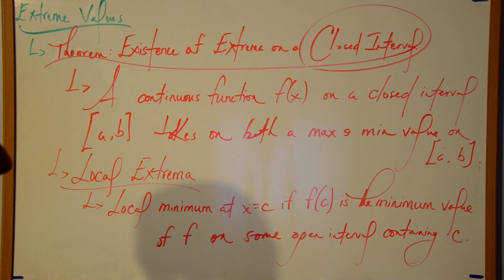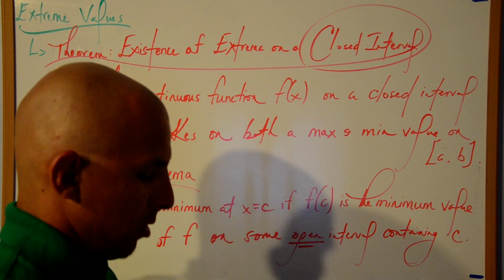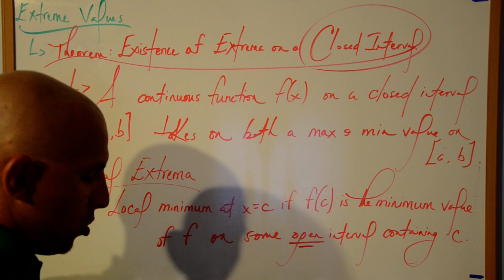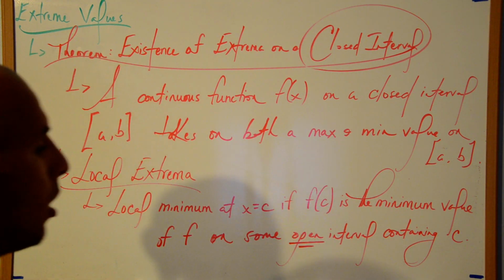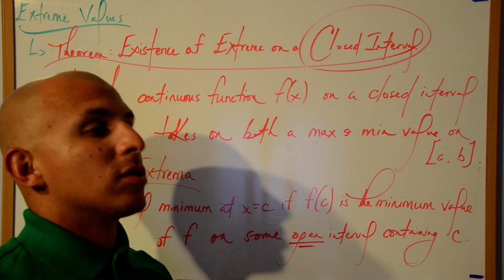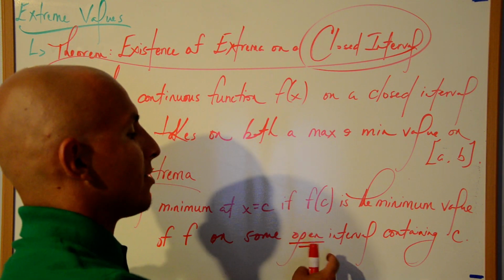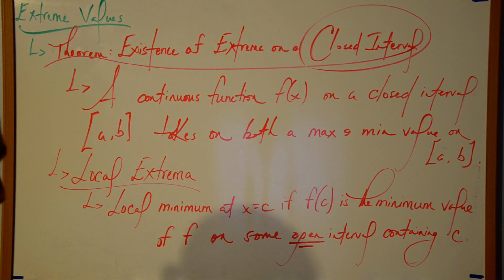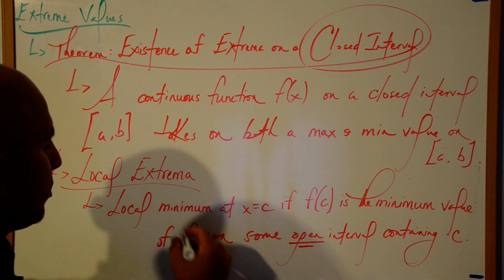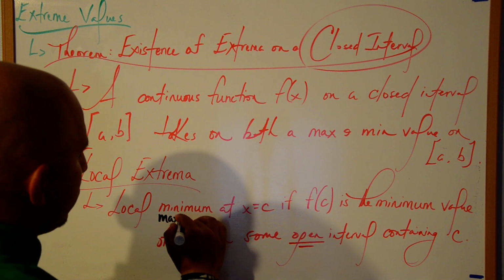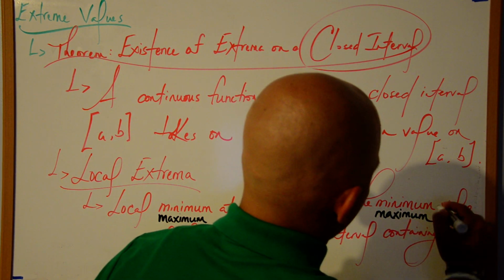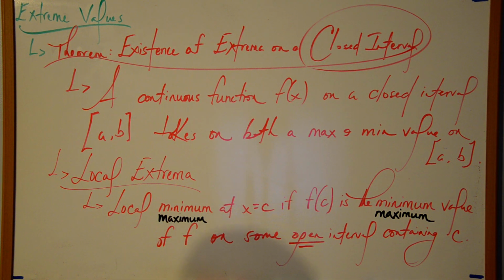right? And notice the key difference between this and our absolute minimum, absolute maximum intervals. Open interval, rewind time, closed interval. When the interval is open, we might know what the behavior is, but we're not necessarily considering the behavior of the function and its subsequent outputs outside of that particular interval. And to spare me having to erase and rewrite, we would define a point to be a local maximum at x equals c if f of c is the maximum value of f on some open interval containing c.